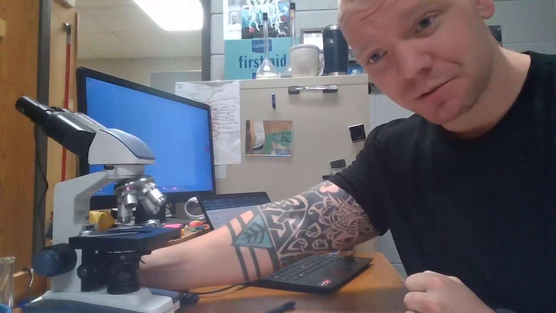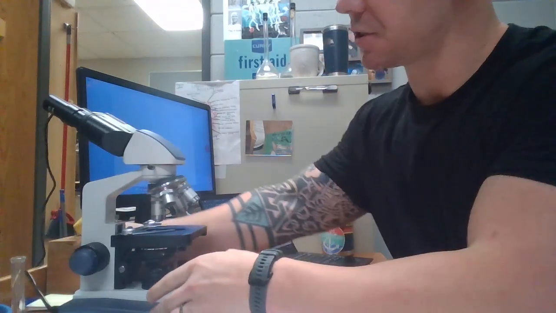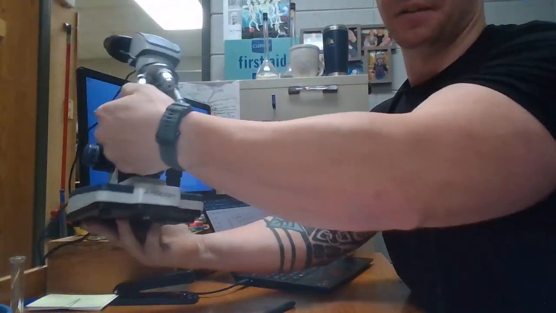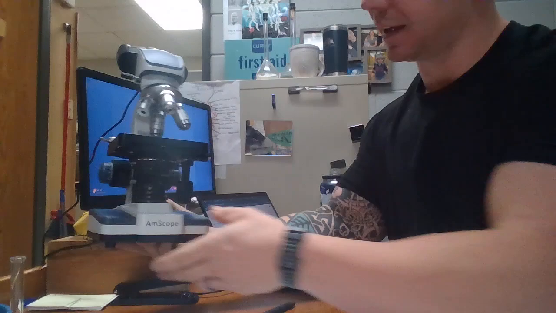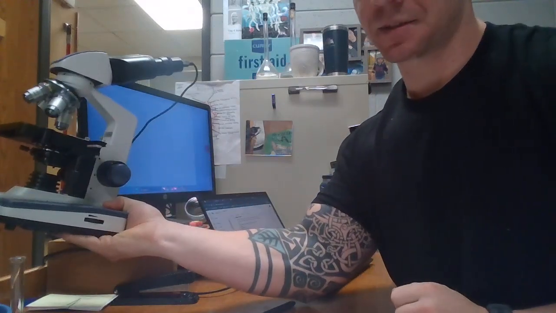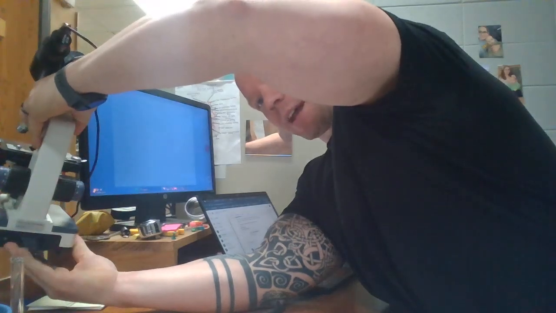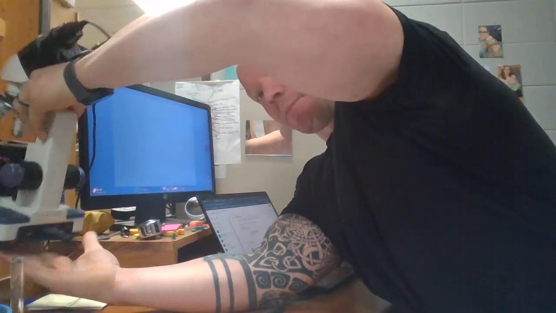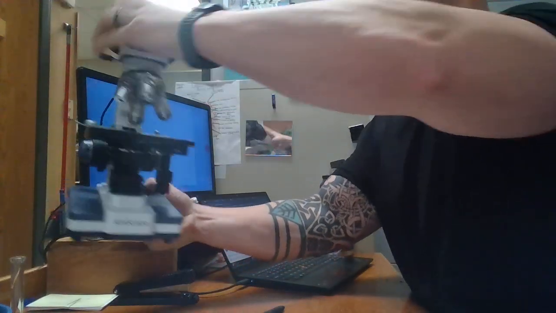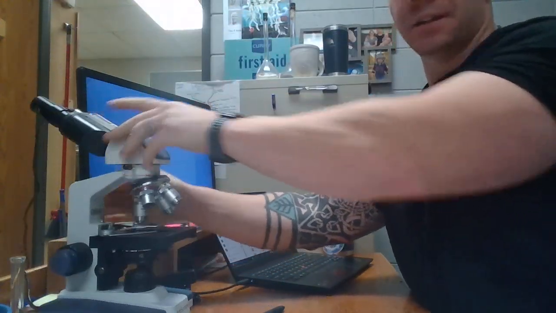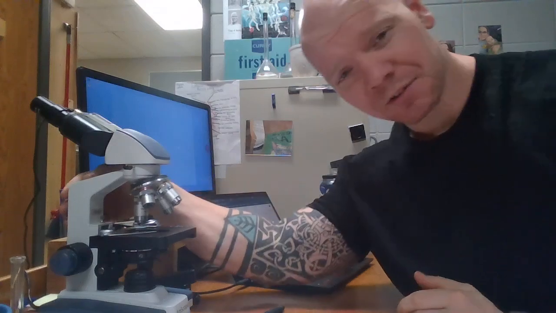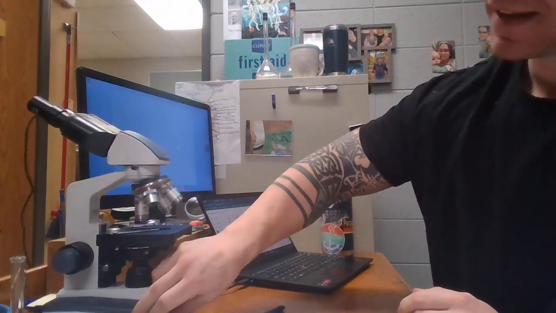There's the power switch, which is directly located in the back here, which I can show it to you guys. All right, so we swap this around. Here's the view from the front, all that. Here's the view from the side where you can see that dimmer switch, and then if we rotate it 360 all the way around, you can see back here we have our power switch, all right, and our plug. Very cool. All right, that back part right here, this is where you will grab the microscope if you ever have to carry it. This is called the arm, all right, and that arm leads down to these two different knobs. You have your fine adjustment knob and your coarse adjustment knob.